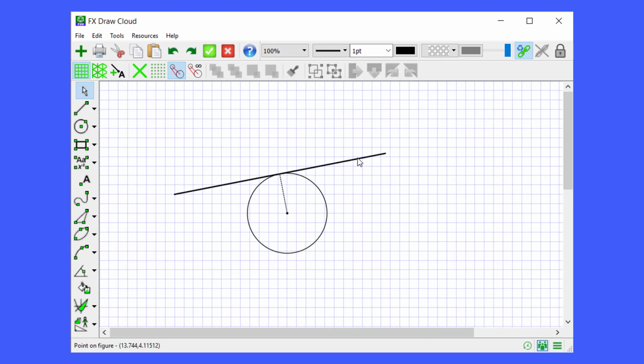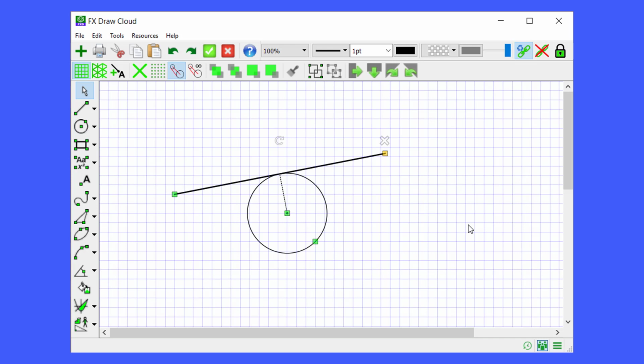I can select individual figures by clicking on them. I can also select groups of figures by sweeping out a rectangle, and anything inside the rectangle will be selected. So I've selected all 3 figures. If I restrict my rectangle, I might end up selecting 2. I can also hold down the control key or command key whilst I'm clicking, and that will add figures and take figures off my selection as I click.